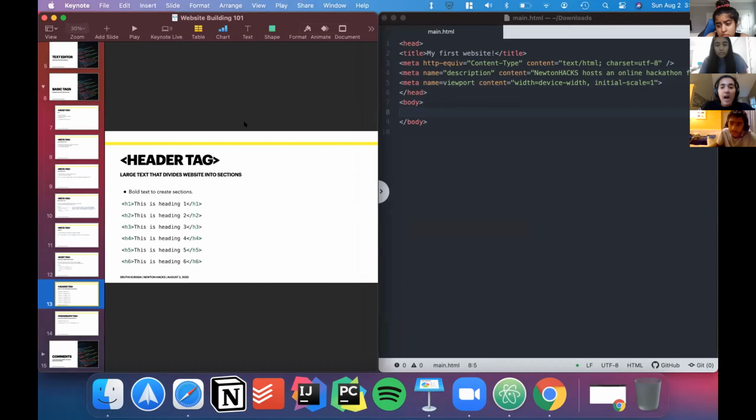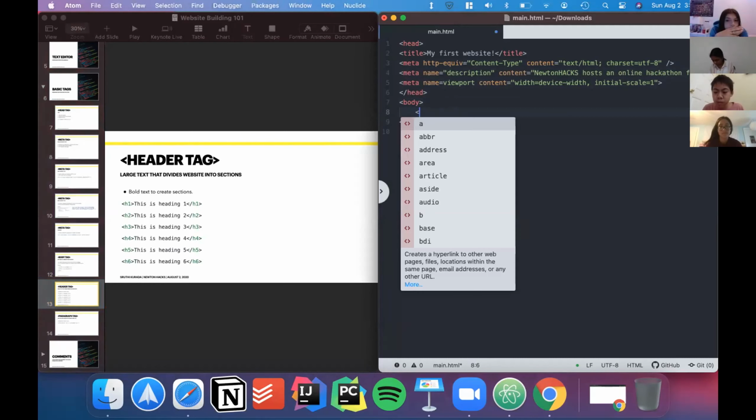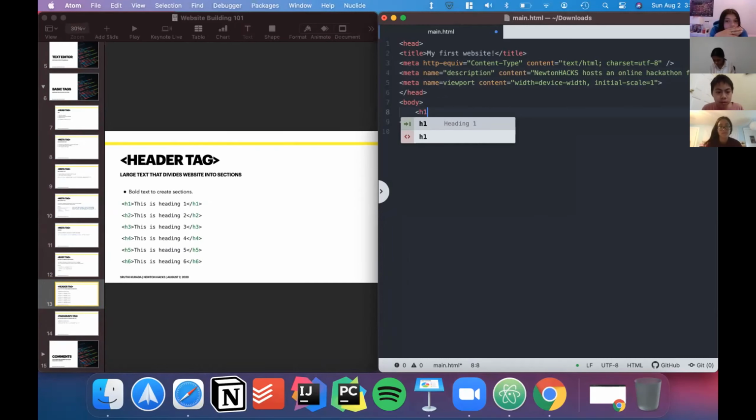So with the next tag, we're finally going to put some content on our site. The header tag is large text that helps divide the page into sections. For example, I want to put the actual title of my page into my site, so I'm going to use a header tag. There are six different header tags, and they all correspond to different sizes. I'm going to use the largest size just to show you, but I can obviously use other sizes as well. So maybe I'll type, this is my amazing website, and that.